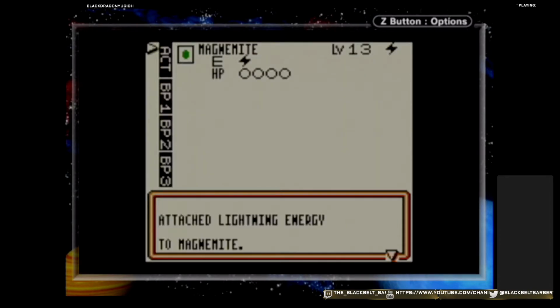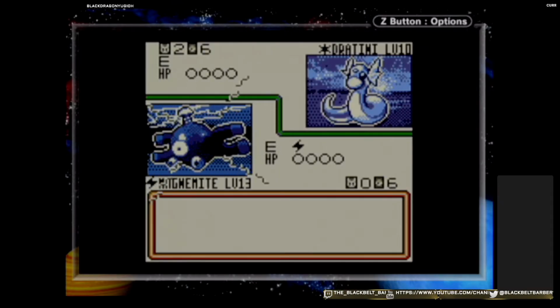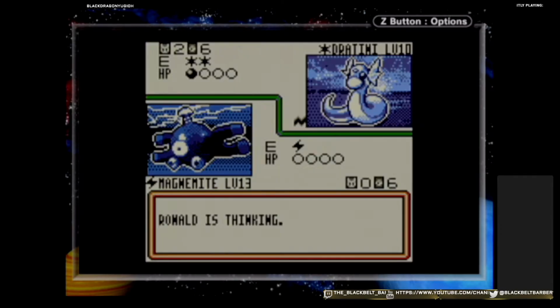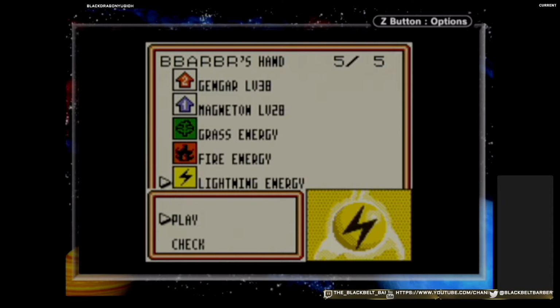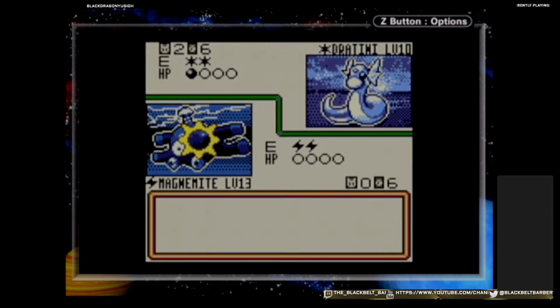You there. Attack with Thunder Wave. Perfect. Whew! I'm nervous. The blood's pumping tonight. That on there. Attack with another Thunder Wave. Come on, Paralysis. It's not enough. That's okay.